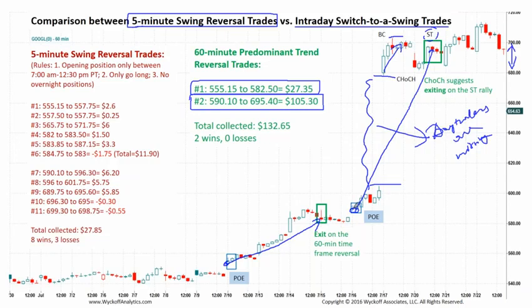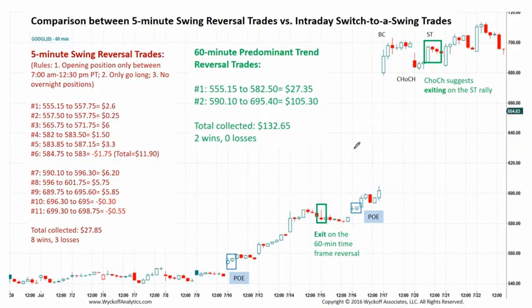But consider thinking about, what if I open as an intraday trade? I know that there's going to be a sign of strength. What would the sign of strength be associated with? A lot of velocity, a lot of momentum. How would that momentum be depicted? Either big spread bars or some gaps. So therefore, is this a profitable opportunity for me to make that switch from the intraday to the swing trades? Yes, it's definitely a very profitable idea. So 2 trades only, 2 wins, 0 losses, $132 collected. And here are the stats for all of the trades.